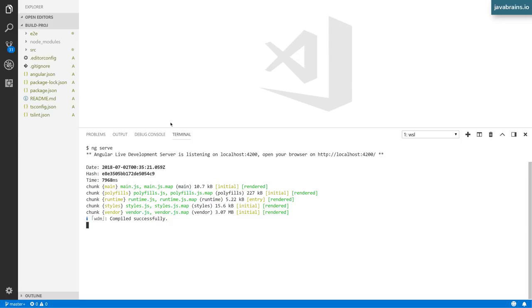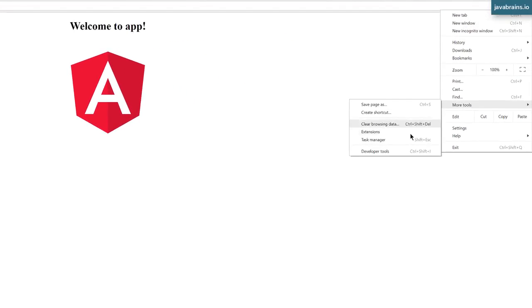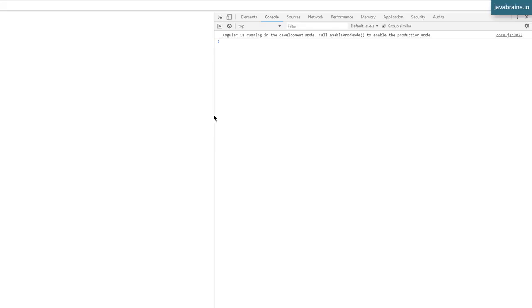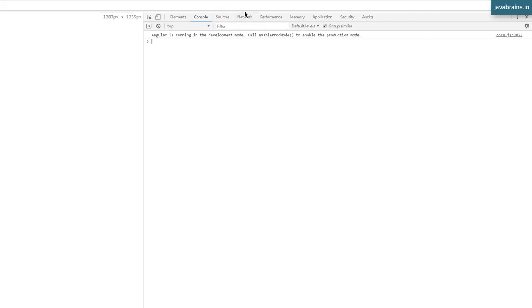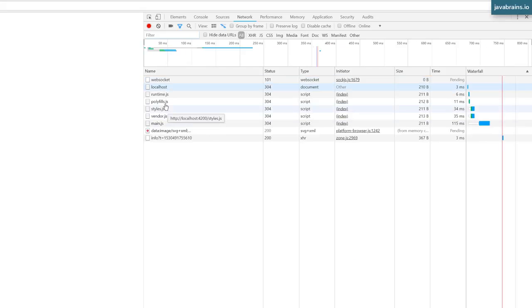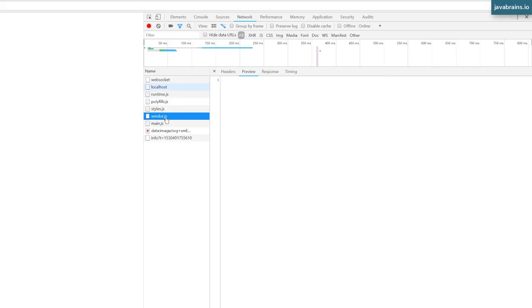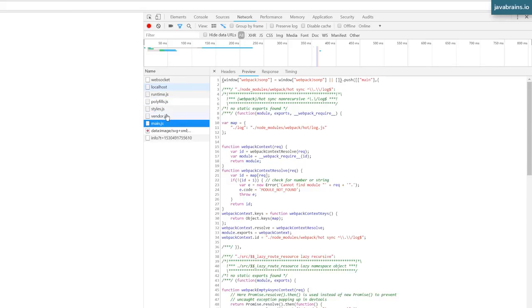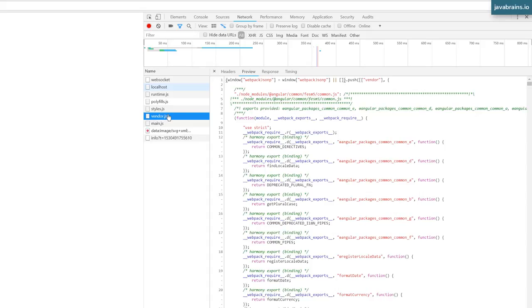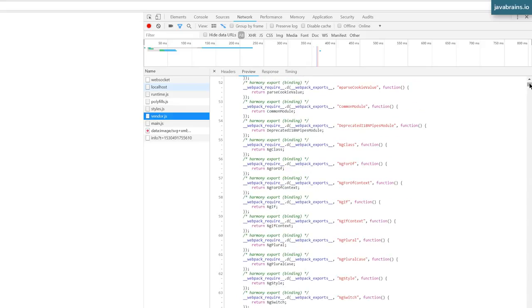Let me show you. I'm going to switch to my browser. I'm going to access the page. And if I were to open developer tools and click on the network tab, I'm going to refresh the page again. Now we notice here there are a bunch of JavaScript files that are loading. You see there is the runtime.js, styles.js, vendor.js, main.js. These are all pretty big files. And they're not even minified. You see, it's basically loading the whole file as is.